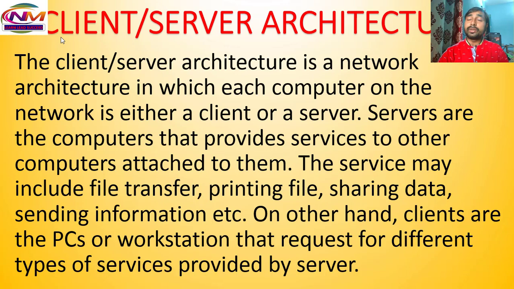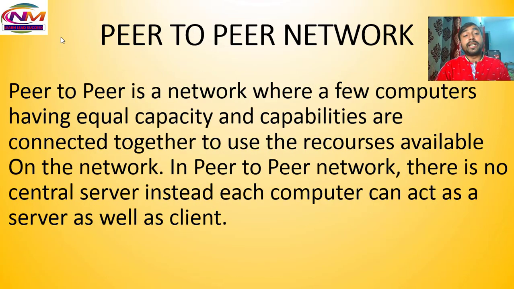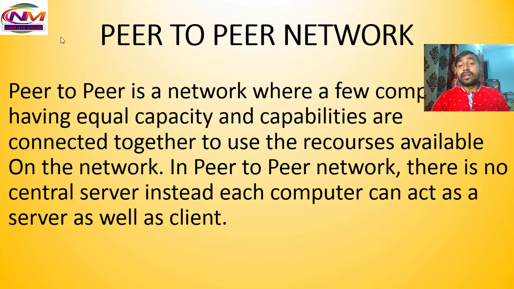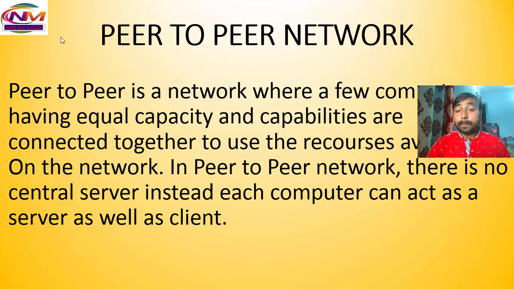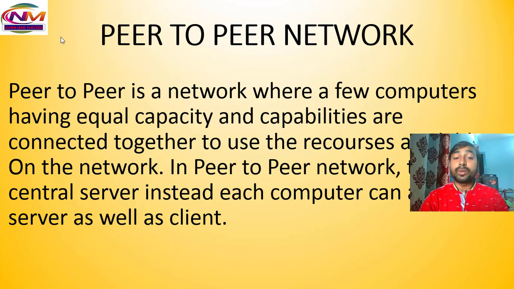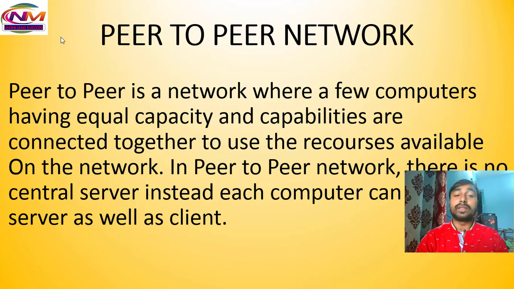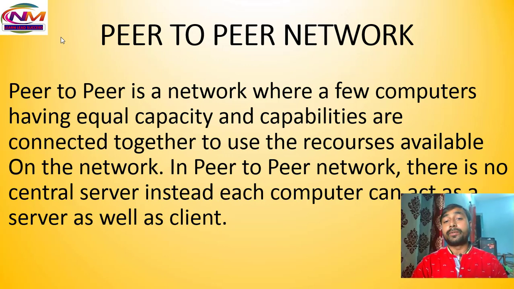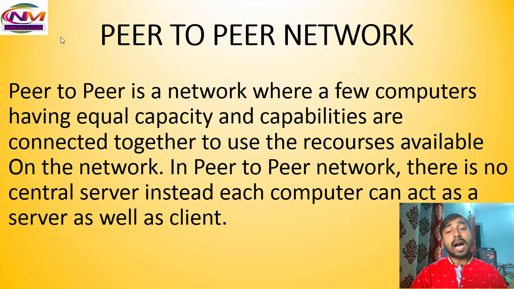So for the definition, you have to write the definition. Now next, the P2P network. P2P is a network where a few computers with equal capacity and capabilities are connected together to use the resources available on the network. Here, in a P2P network, a number of computers are connected which have equal capacity and capability. No one is an admin, no one is a server, and no one is a client. They have equal capacity as well as capabilities.